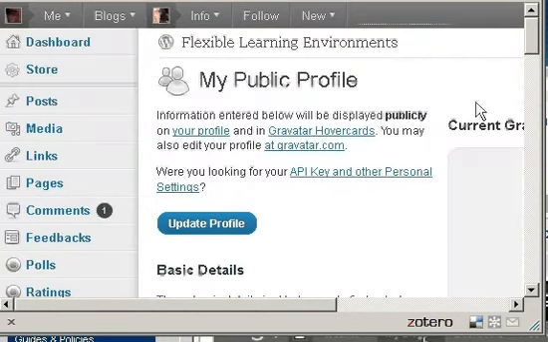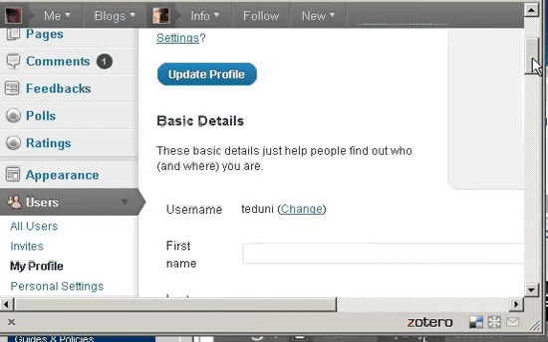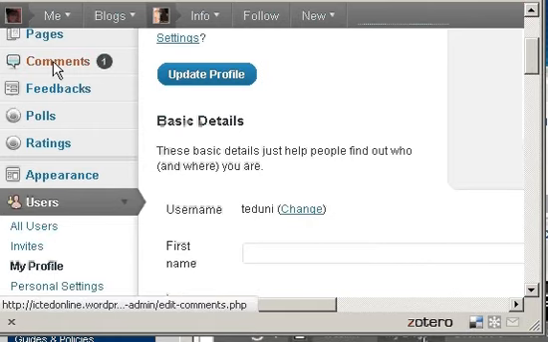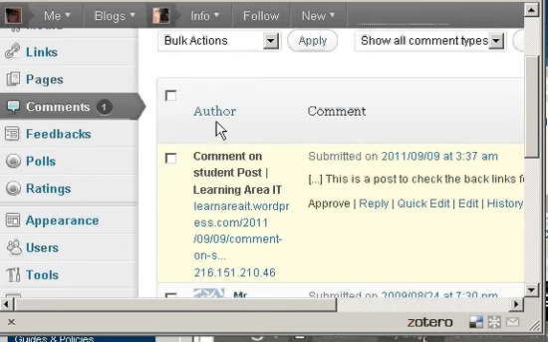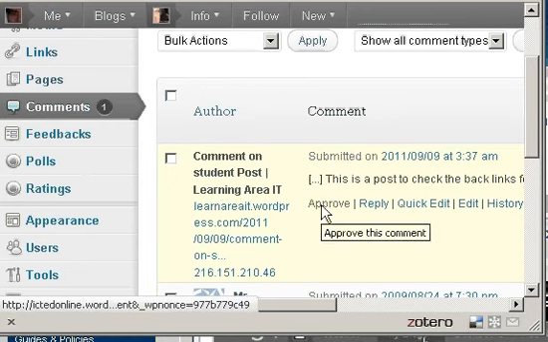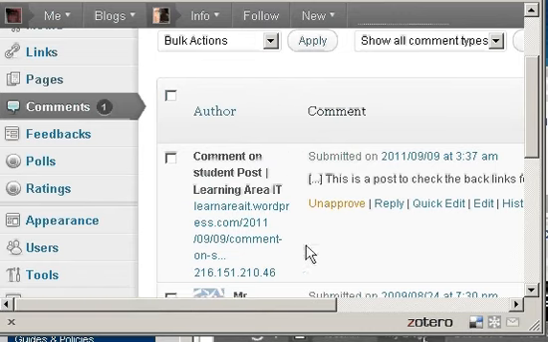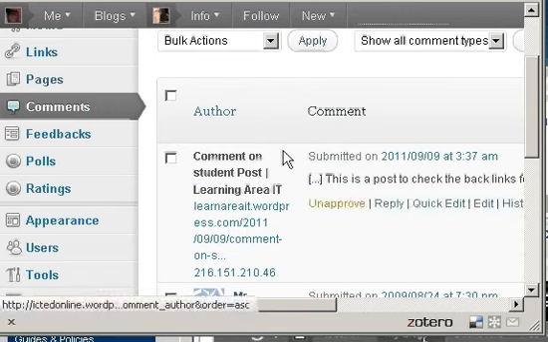So I just go into this one, and as I did with the other one, I can just go back down in here and show you by going into comments that there should be a comment here that hasn't yet been approved, because I haven't set the settings up right. So this is the comment that was made in the other blog post, and it's been submitted even though it was written in the other blog.